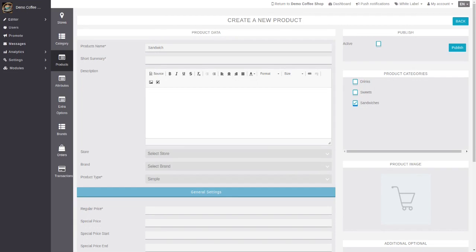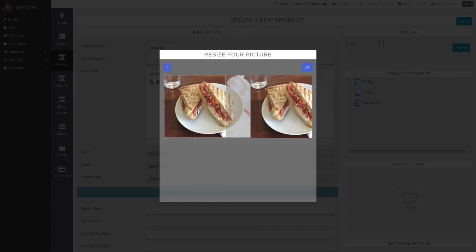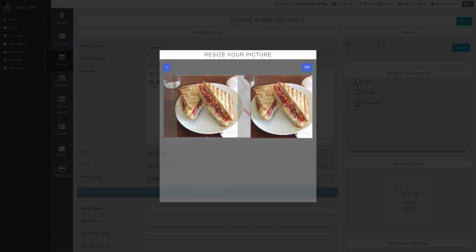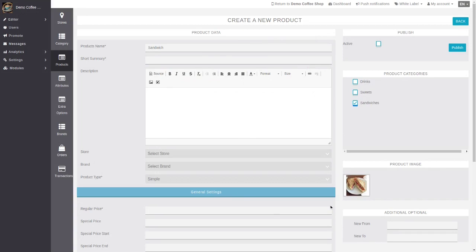I think I've got this nice grilled cheese panini with prosciutto. Let's go ahead and add that picture. It's always a good idea here not to use too big a picture if you don't need to. Too large of a picture could slow your app down. And we can just center that and get a nice picture of that sandwich. And away we go here.